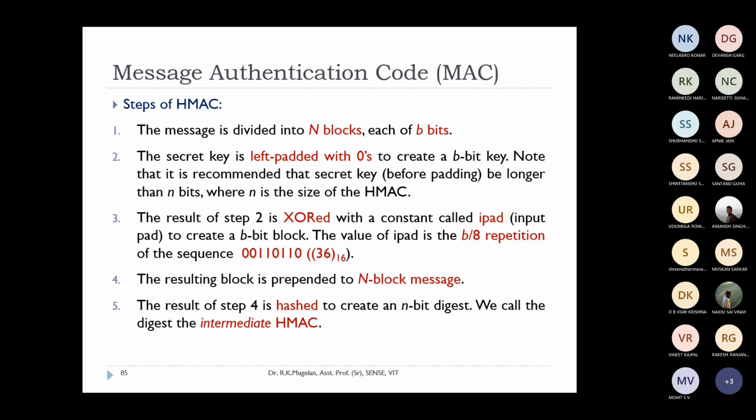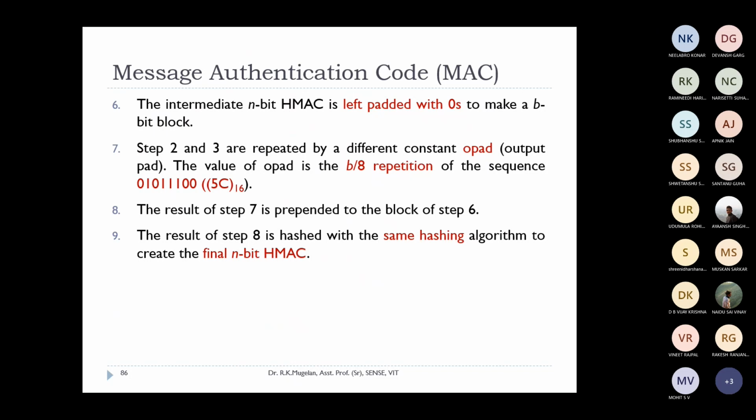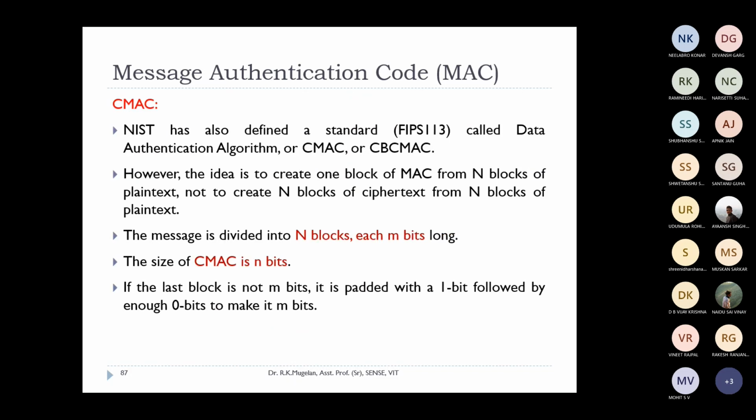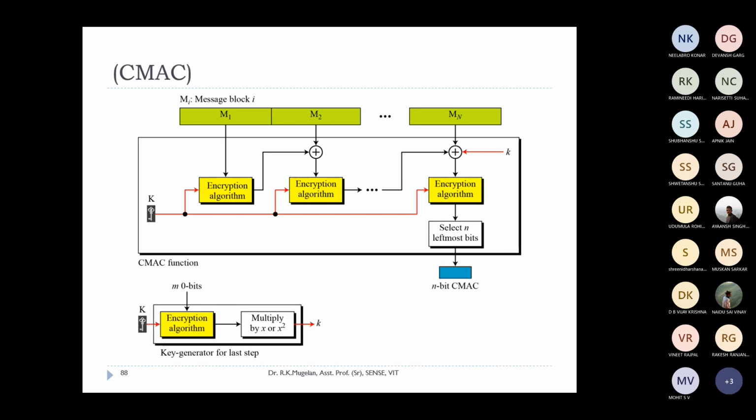Whatever I just explained is again there in the steps in the slides which I have given, right? So you can also go through them, and you'll get a clear picture again. Next, another version is called CMAC. This is another way of making nested MAC. I'll just explain how this one works in this block itself.